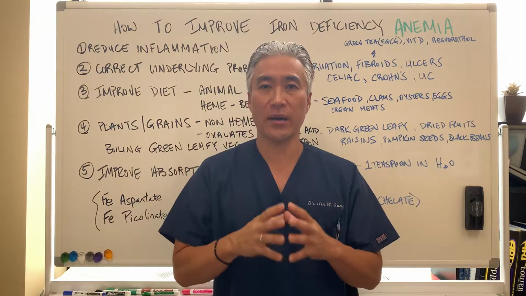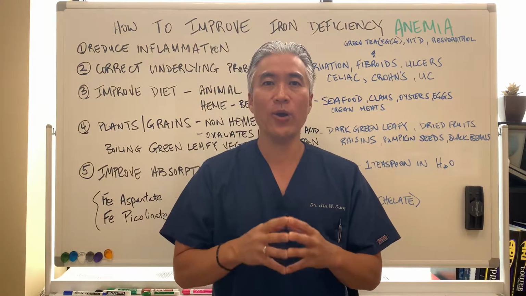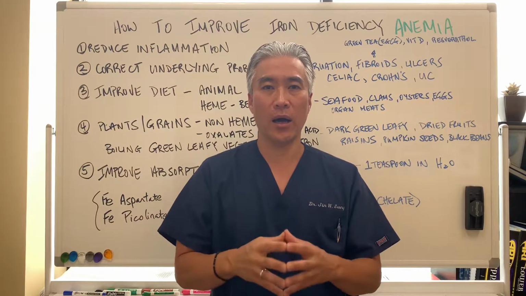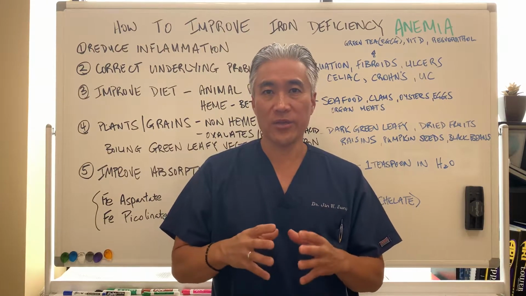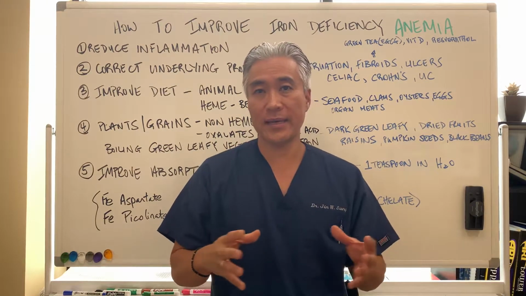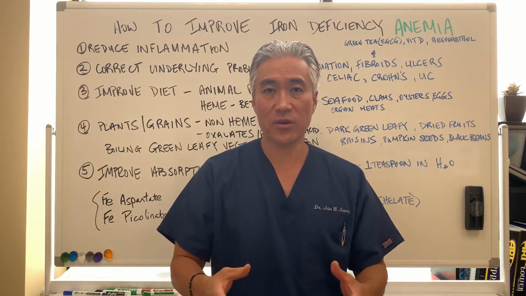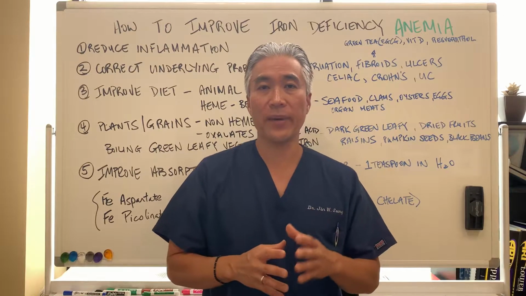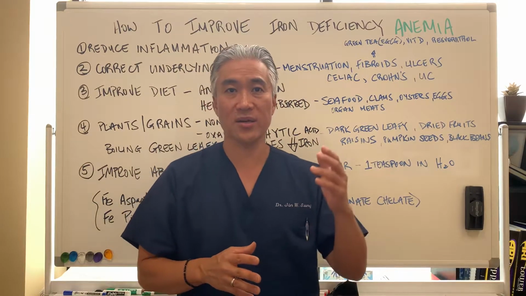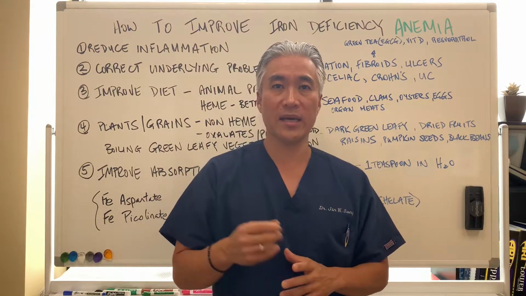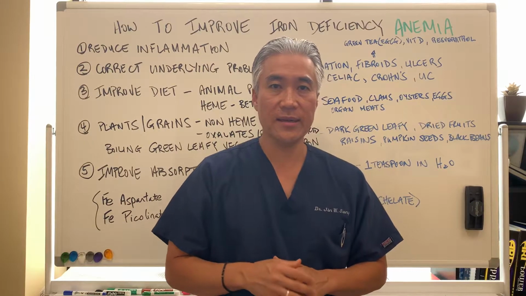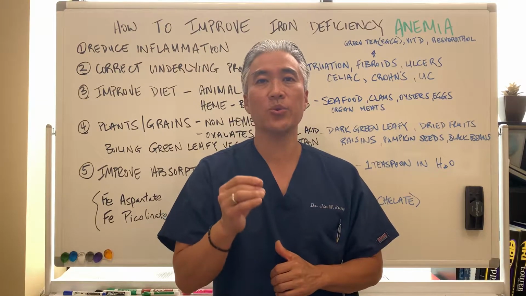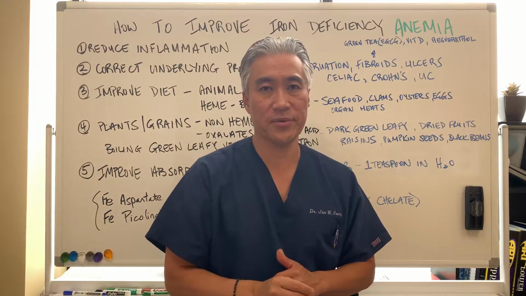Today we're going to talk about iron deficiency and how we improve iron absorption. Iron deficiency is pretty rampant here in the United States, and there are many different causes. If you'd like to know about the different causes and symptoms, go back to my first video where we discuss a lot of these signs and symptoms of iron deficiency. Today we're going to discuss how we improve absorption, okay?